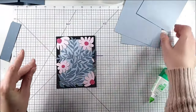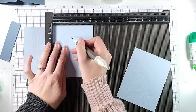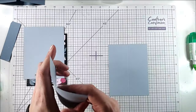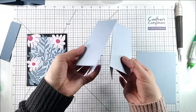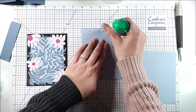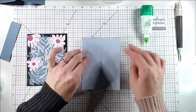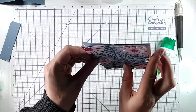So let's create the rest of the locking mechanism. One of these pieces is going to stay flat, and I'm going to score the other. They are 4.25 wide, so I'm going to score them at 2 1/8. And then I can fold them in half. And then I want them so that the two folded pieces join in the middle. And then I'm going to add some glue to them. And then I'm going to add on this piece, which is going to be the back. So that's the back. I'm going to flip it over, and this is going to be the front. So this is our lock piece.